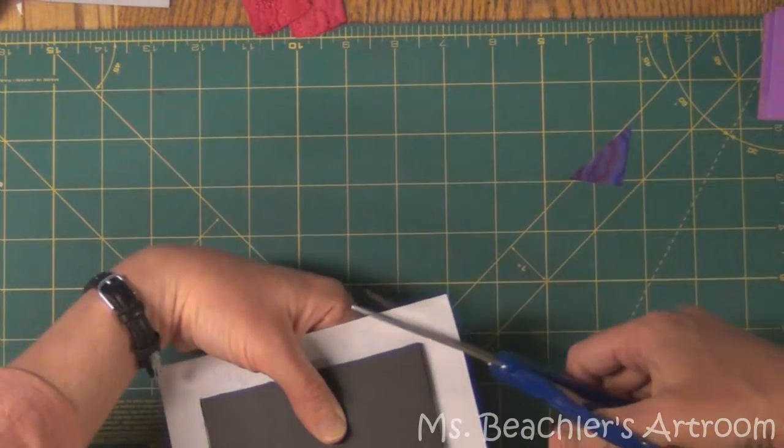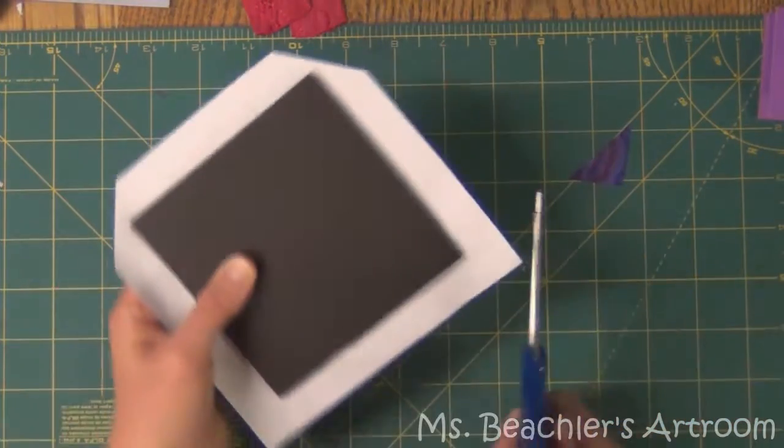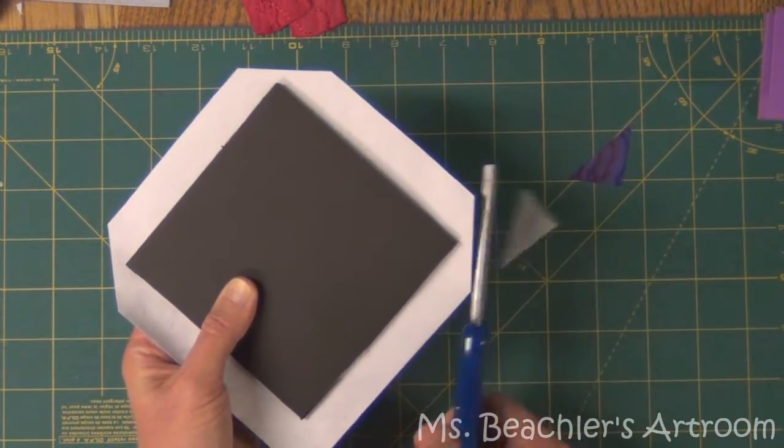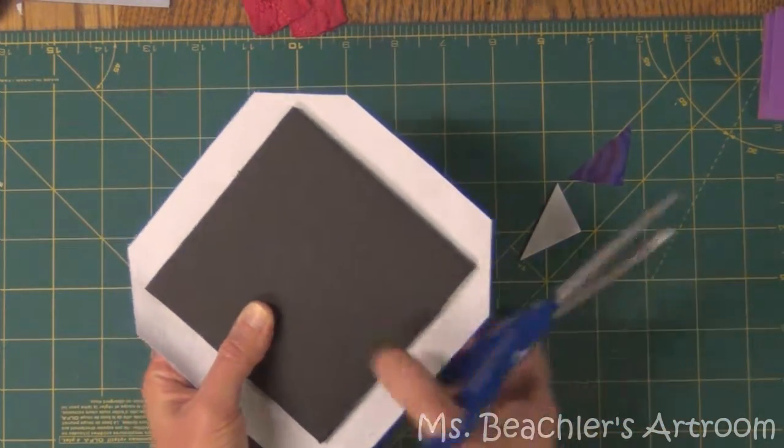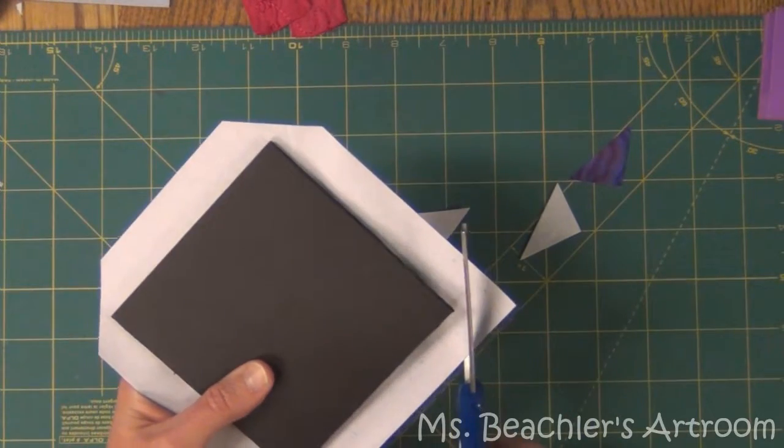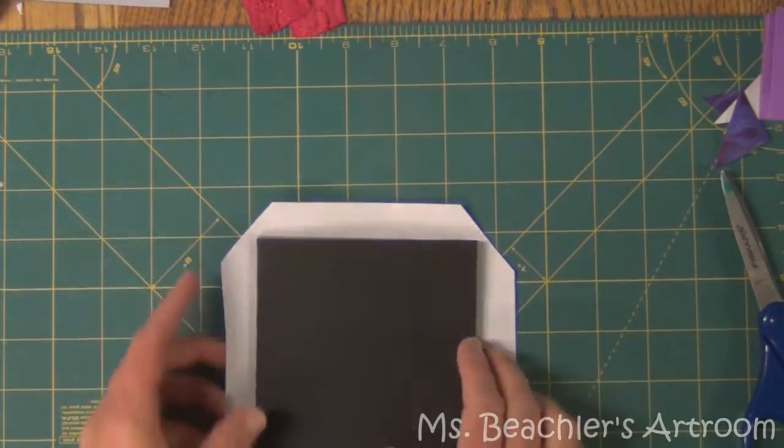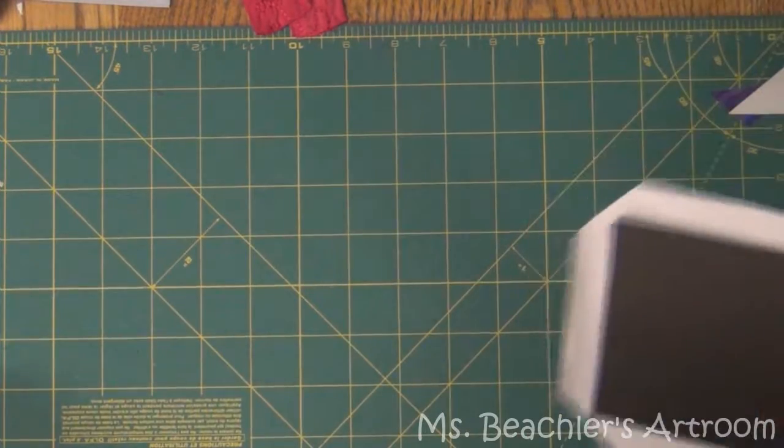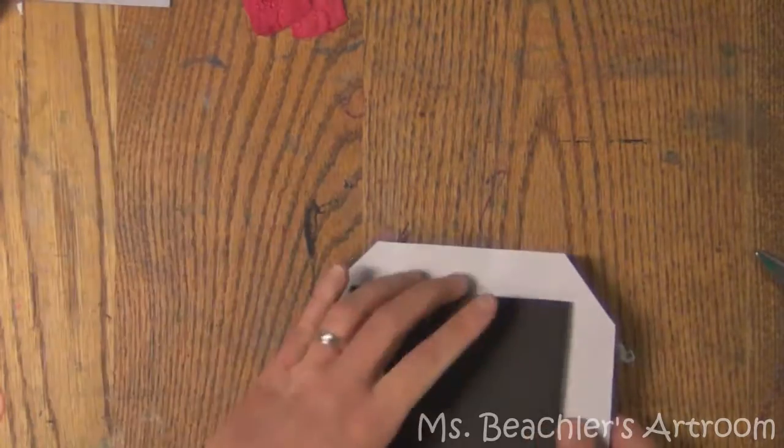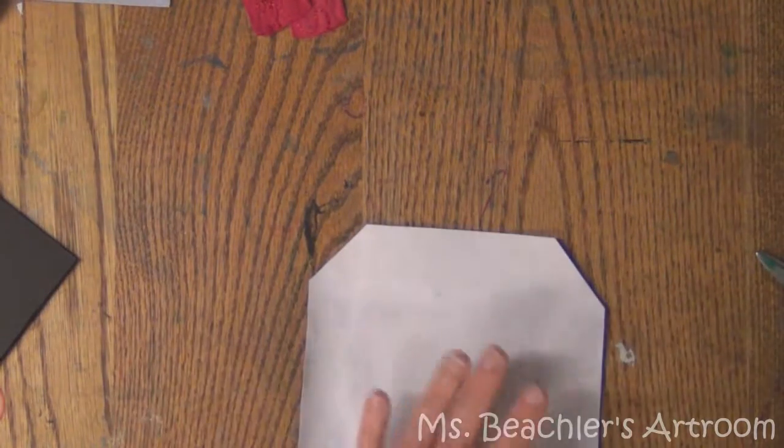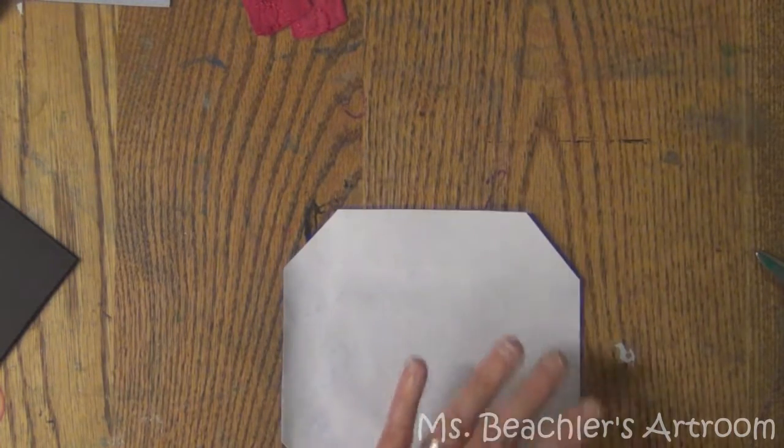We also want to trim the corners. I don't trim it directly up next to the corner. There are different styles of putting book cloth and paper on a cover but this is just kind of how I happen to do it.